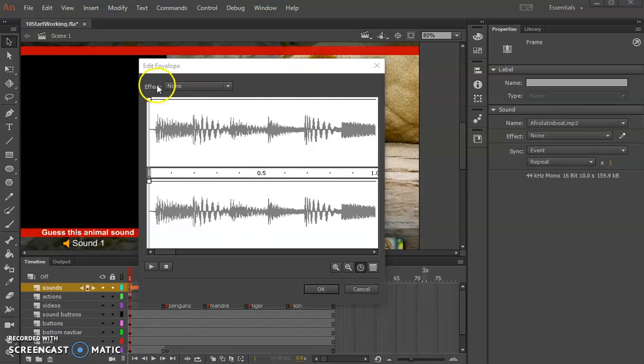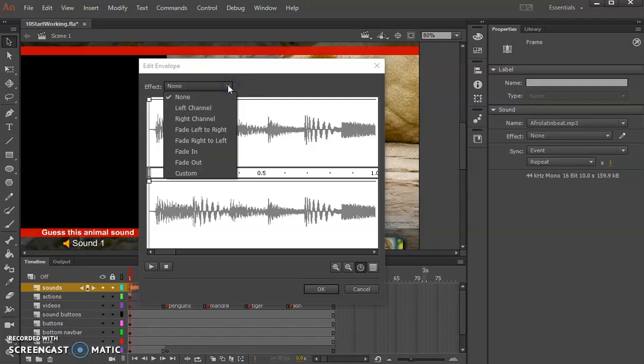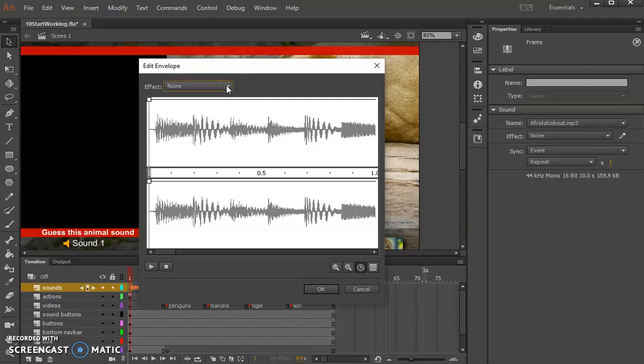Now, as I look at this, I have my effects that are listed right here. I have a drop-down list of effects, which I'm not going to mess with at this point in time. I have my left channel, meaning what I can hear out of the left side, and my right channel, meaning what I can hear out of the right side. And then the overall form, like the size of this, is my volume level. Very interesting. Let's modify some things.